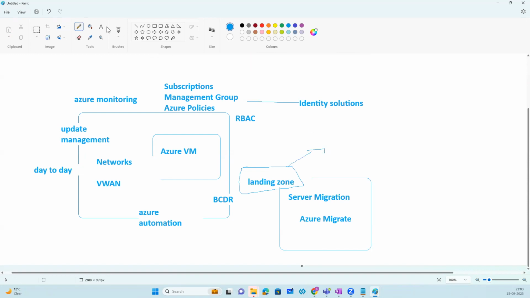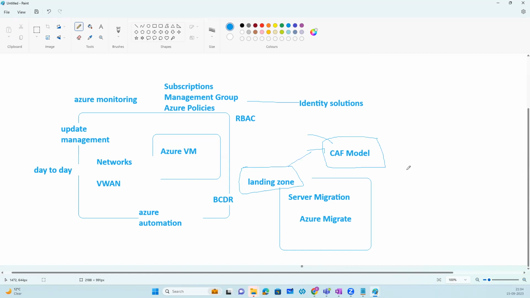So we'll also talk about what is the Cloud Adoption Framework, the CAF model. What are the best practices we have to follow when you are implementing the Azure environment? I'm 100% sure that by the time you reach this stage, each and every aspect of this CAF model, you will know how you provide the security for your cloud environment.